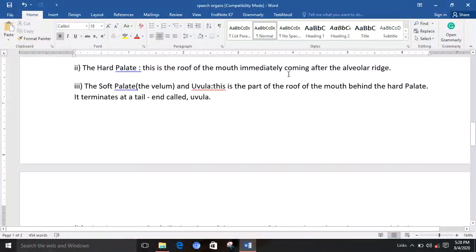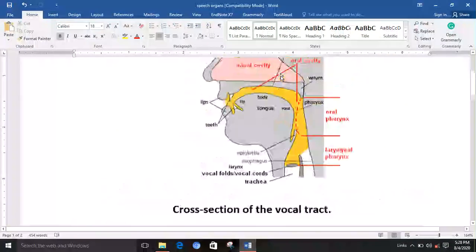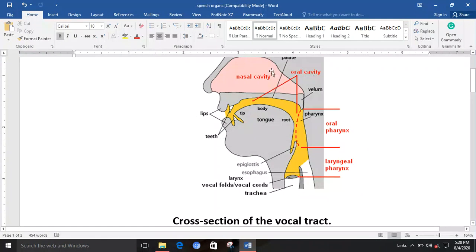So we look at the teeth, the upper and the lower teeth. We have the Adam's apple, which is located at this area, the Adam's apple or the larynx.